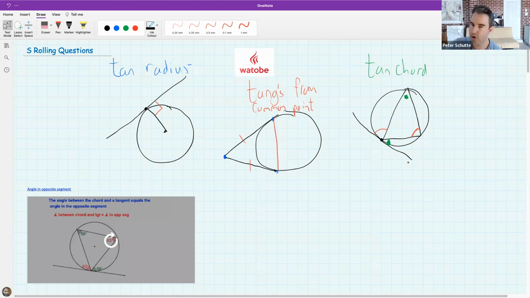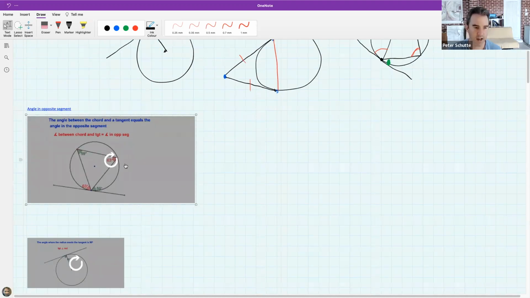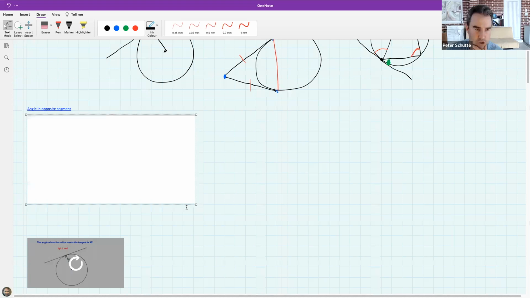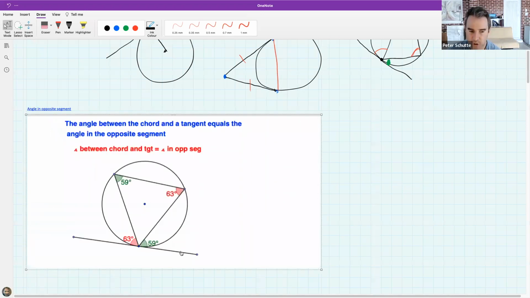So I know for those who it's your first lesson, you must be like, whoa, that's a lot all at once. But these are the basic ideas that we'll be using throughout today. And so let's just have a quick visual recap of these ideas. I've got some nice animations to just show you these ideas in practice, that they are actually true. So this is the tan chord theorem because it's got the tangent and the chord with a relationship. And sometimes we call this the windsurfer theorem, because it looks a bit like a windsurfer.